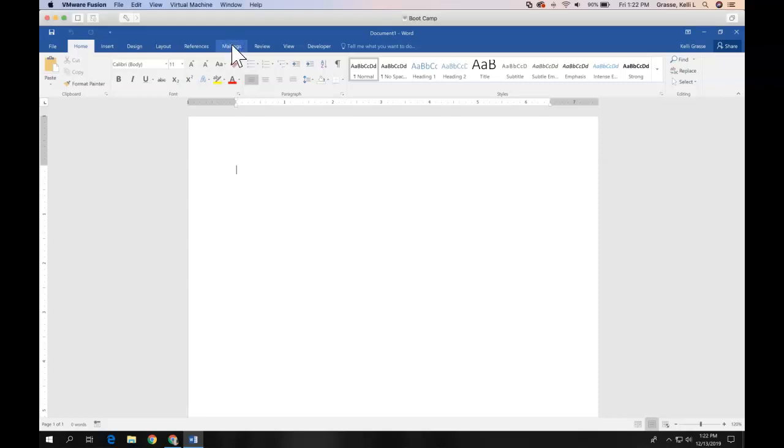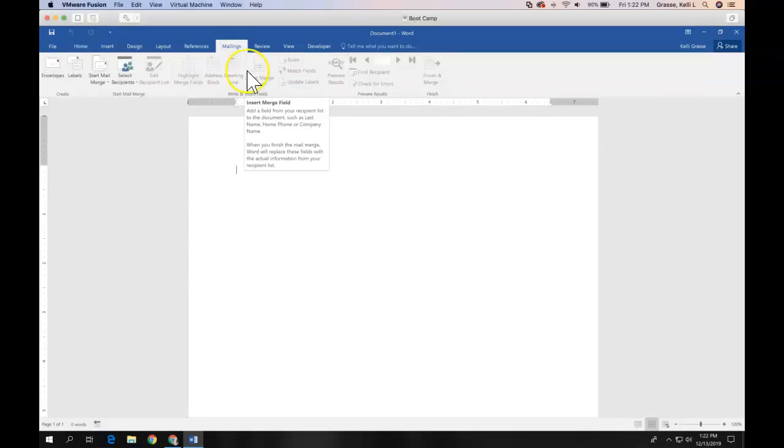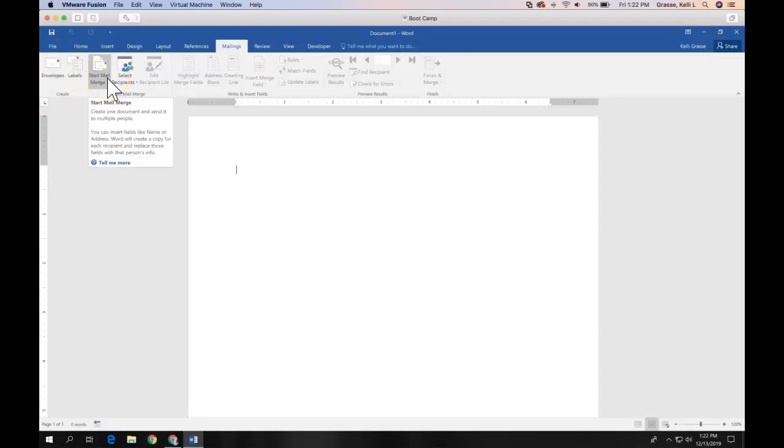So if we're on our Mailings tab here, just one note I wanted to make if you didn't really note the difference. If you remember in Chapter 6, we were working with the envelopes and labels right here, over on the left. We were not doing the merge to begin with. And in this case, the reason why you might use these two over doing a merge is if you just have one or two that you need to do. Or like you saw in the chapter with envelopes, you're adding it to a letter or something. So that's where you use these, when they're kind of standalone options.